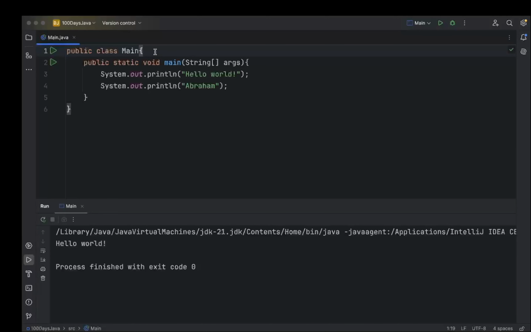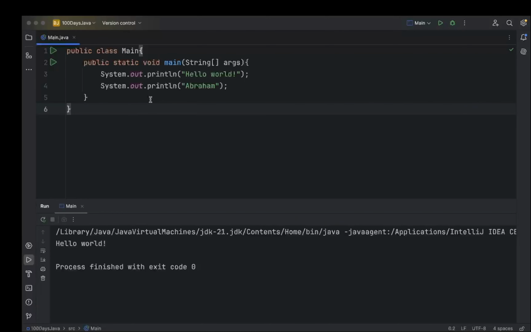And the other word for a well-organized programming language is object-oriented programming language. Not all languages require you to put things inside a class, but Java is one of the few languages that requires you to make sure that everything you're writing must be inside a class. So let's have a look at this line of code, the line of code at line 1.